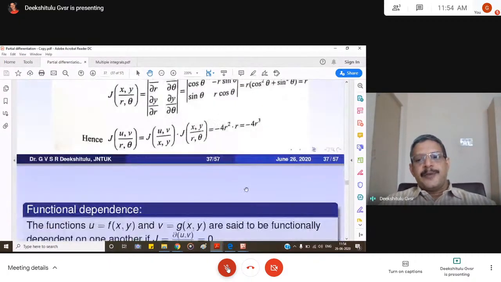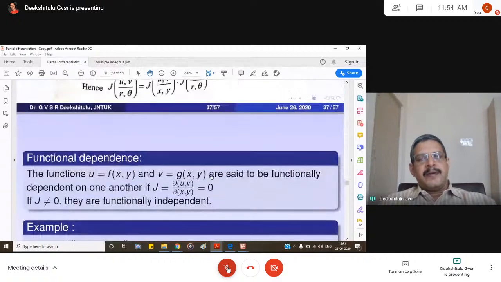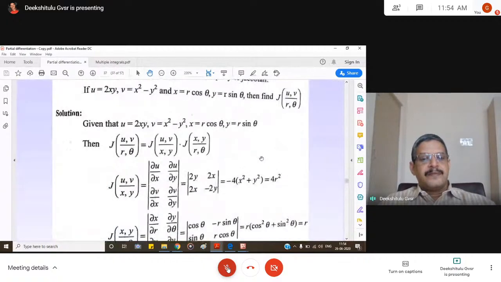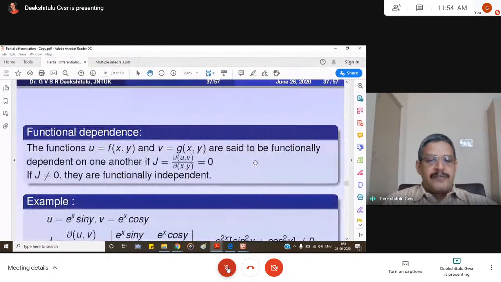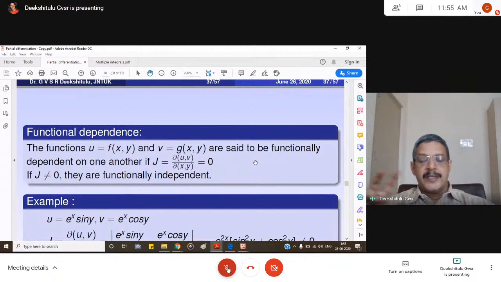So what is the importance of this Jacobian then? We have direct problems like this, finding the Jacobians. Once you find the Jacobian, what is the importance of the Jacobian? When I give you two functions f of x, y and g of x, y, how do you say whether they are independent or not? Independent or dependent? What do you mean by independent? Say for example, y is equal to x is a straight line. y is equal to 2x, another straight line. Are they dependent or independent? They are dependent. Why? y is equal to 2x can be expressed in terms of the first function. They are linear and parallel lines.